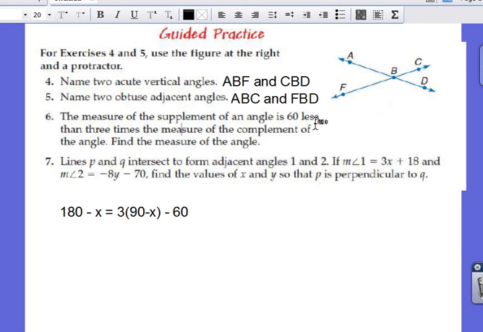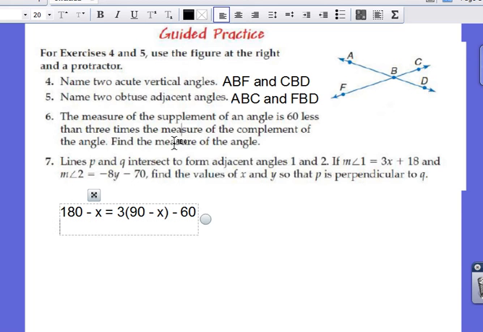It's not saying difference. There's a difference. If it said the difference of 60, then it'll be 60 minus, but since it says 60 less, that means you're taking away 60 from something. In this case, it's 3 times the measure of the complement. Now the complement, to get the complement of anything, you just subtract from 90. So in this case, it'll be 90 minus whatever that is. We don't know what that is, so we'll just say x. Notice I just put x for both, because we don't know what it is, but in this case, the relationship is exactly the same. So now that I got my equation, let's just work this out.